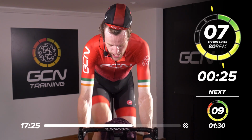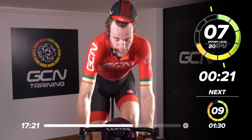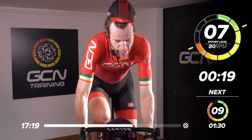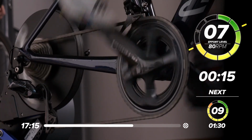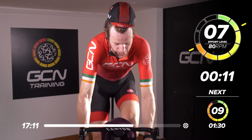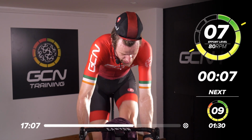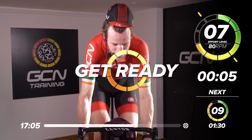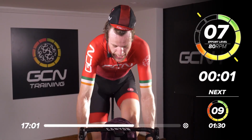Okay, here we go. Come up to 20 seconds until that last lead out, that last effort to deliver your sprinter. All right, here we go. I'm going to leave a 10 second countdown. 10, 9, 8, 7, 6, 5, 4, 3, 2, 1, and pick it up.